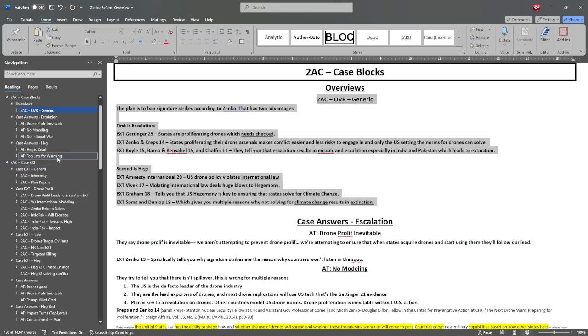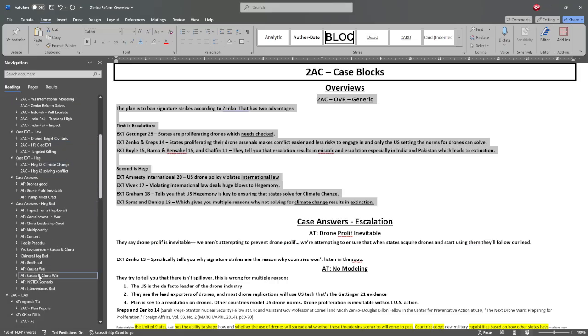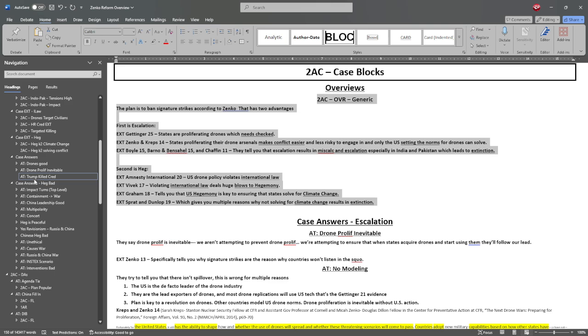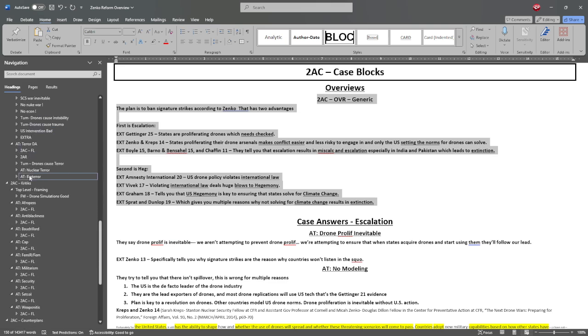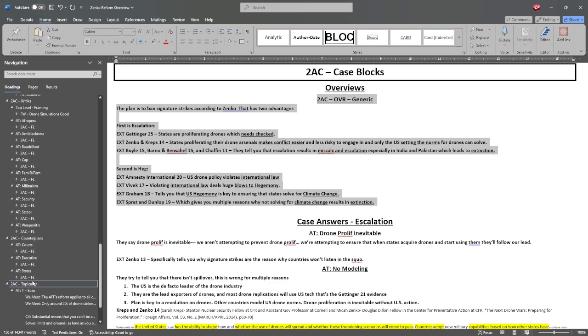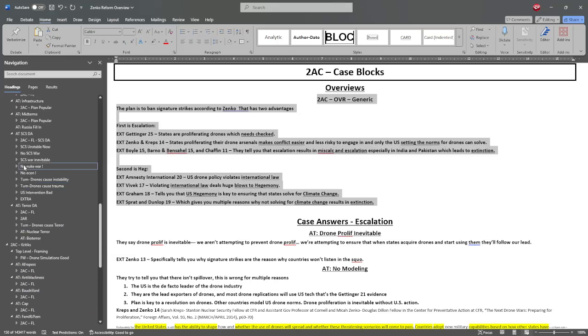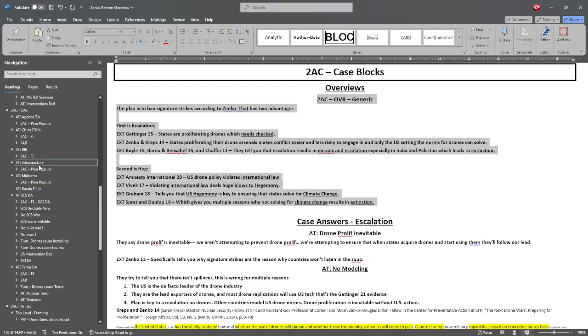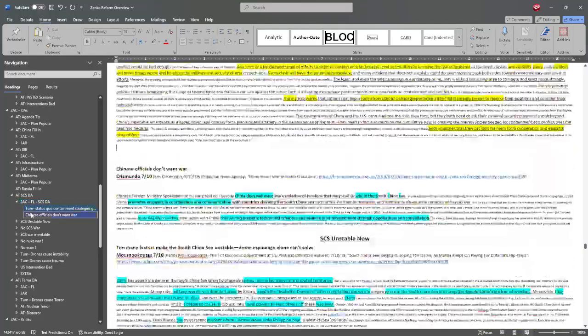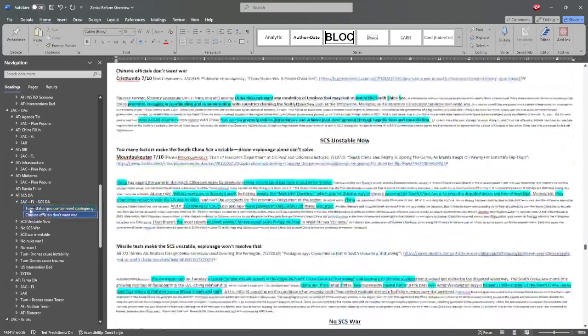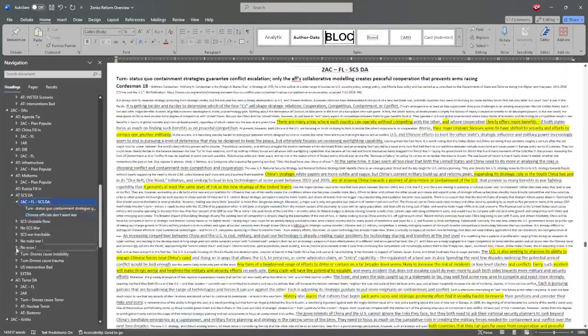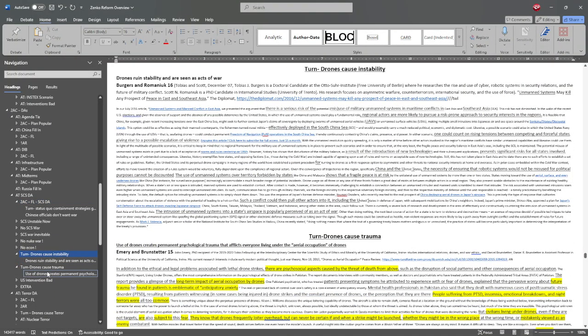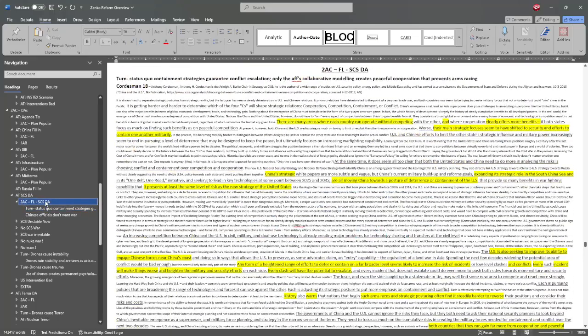But yeah, I want to kind of wrap this up because it's running a little bit longer because I love to talk, if you haven't seen that already. But I'd have this big case file, lots of words, and this is what I would say is probably one of the smaller ones that just had blocks. These are all examples of blocks. If I was trying to respond to the South China Sea DA, I've got a 2AC frontline, had all the arguments that I knew I wanted to read every single time against the South China Sea DA. And then I had all these other arguments that I would situationally grab and throw into my speech document.